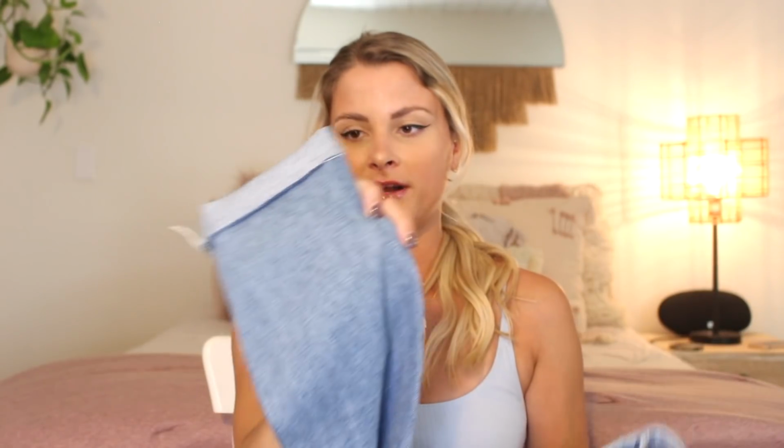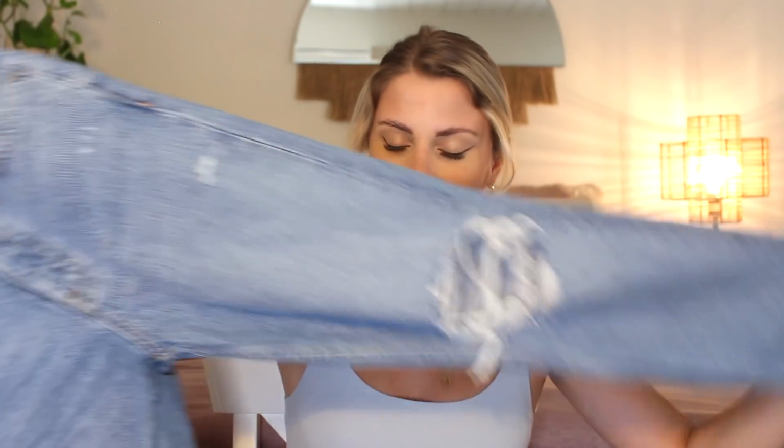I have two pairs of jeans from Revolve. These are both the Carolina Skinny, I believe. This first pair I have already worn, and they are definitely going to be one of my favorite pairs of jeans. I had to cut the bottom, and then I just cut them once because I am really short, but I like how that looks. And they're just like a normal light to mid-wash denim, but they have like the perfect rips at the knees.